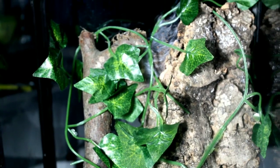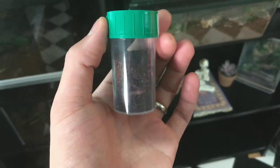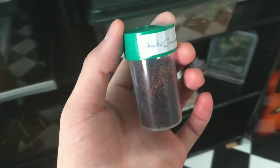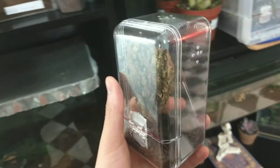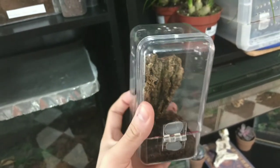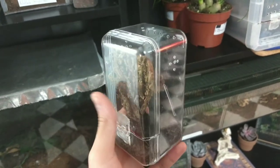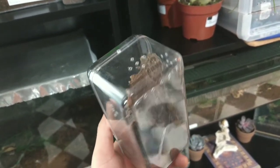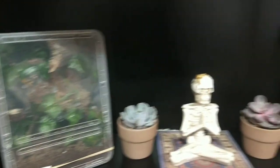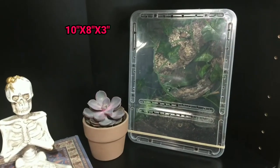Keeping this in mind, remember that all small slings will burrow, and therefore a vial like this with 2 inches of substrate is ideal. Once your sling reaches about 2 inches in length, you could re-house it in a Faunabox enclosure or something of similar dimensions, with about 2 inches of substrate to retain humidity and a piece of bark to be used as a hiding spot. Once your tarantula outgrows this setup and reaches about 4 inches in length, you could use a Braplus container standing vertically, or something similar in size.